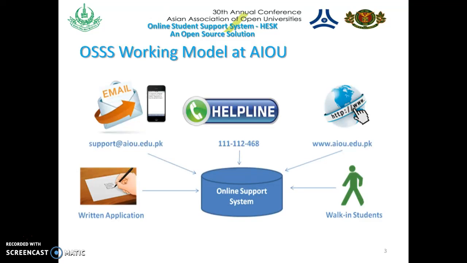So students were being given the information, but the support system was not a generic system. It was in isolation. Some were using Excel sheets, or some were using just paperwork. So it was not a centralized system, and there was no tracking. Students were getting late responses, and management could not get the analytics to see how many problems had not been resolved, or what the trend was.